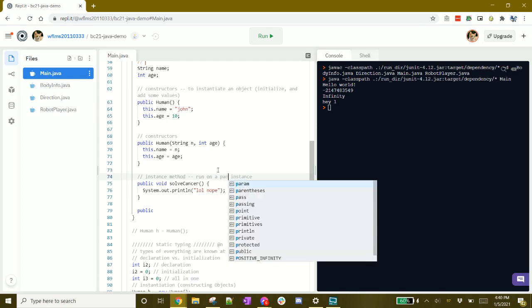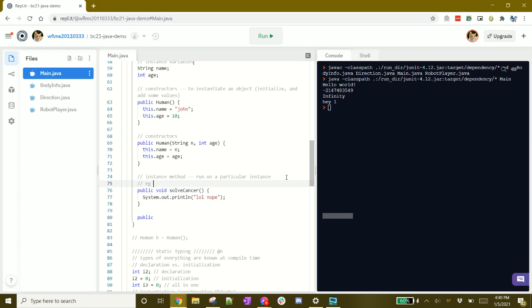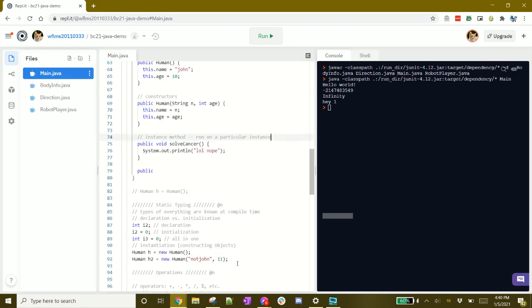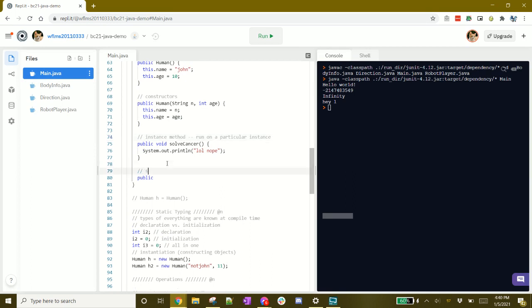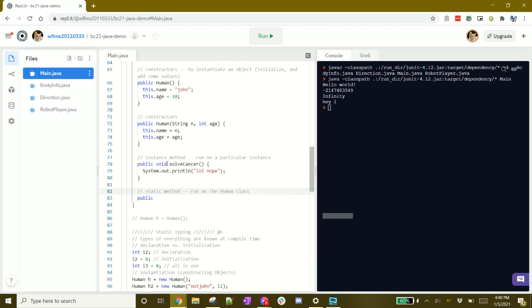These are instance variables. When we say you have a human object, you have an instance of a human. If something is an instance variable, then every instance of the human will have their own copy, so different humans will have different names and different ages. On the other hand, if I have something like num-humans, and I start that with 0, this is a static variable. The difference between static and instance is that a static variable belongs to the class, so the whole human class has one num-humans. Every human does not have their own copy.